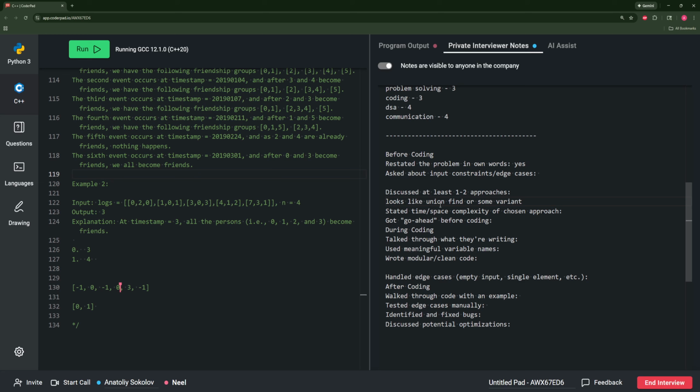And so in the end, if at any timestamp I see that all of them are connected, then that's my answer. And how do you know if they're all connected? How do I know if they are all connected? So after that timestamp, I would never see a case where I have to merge these trees.